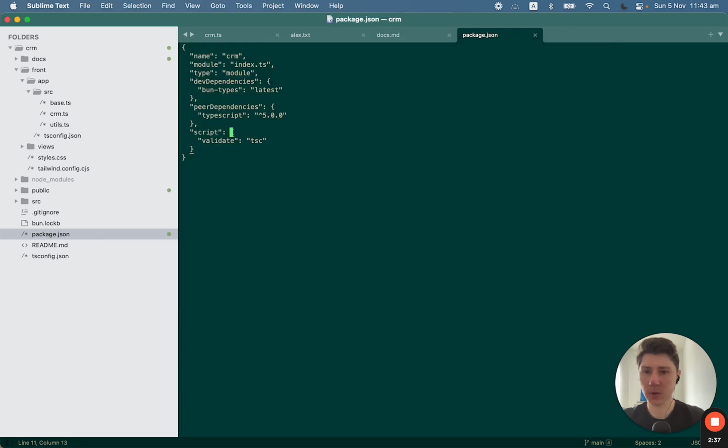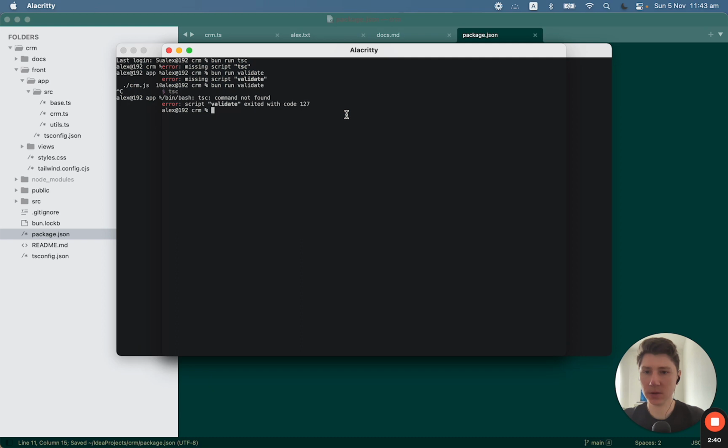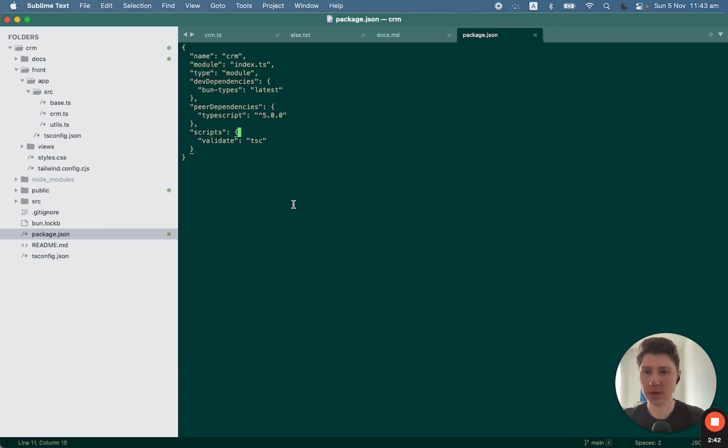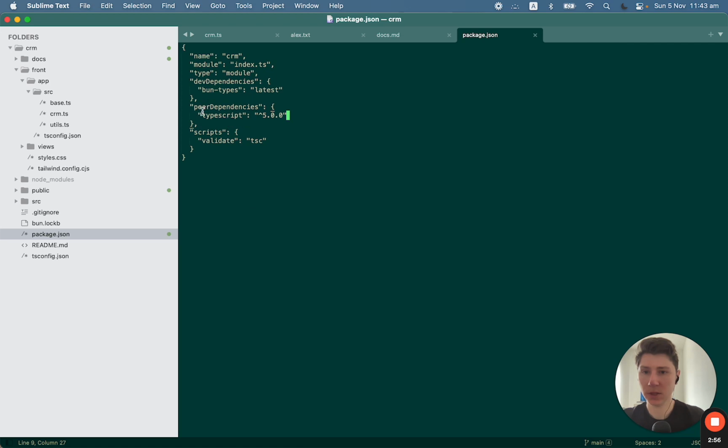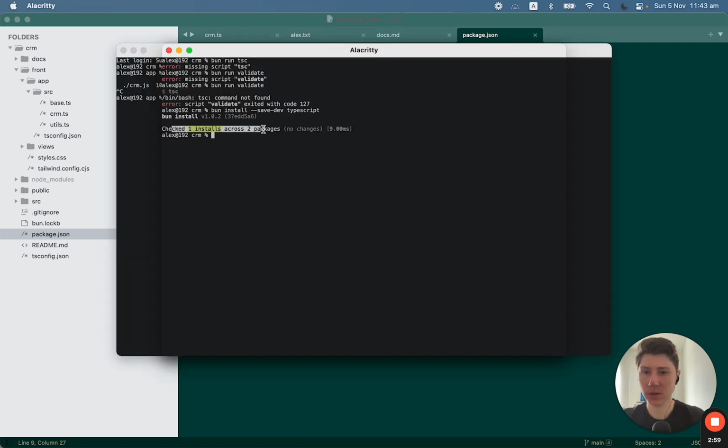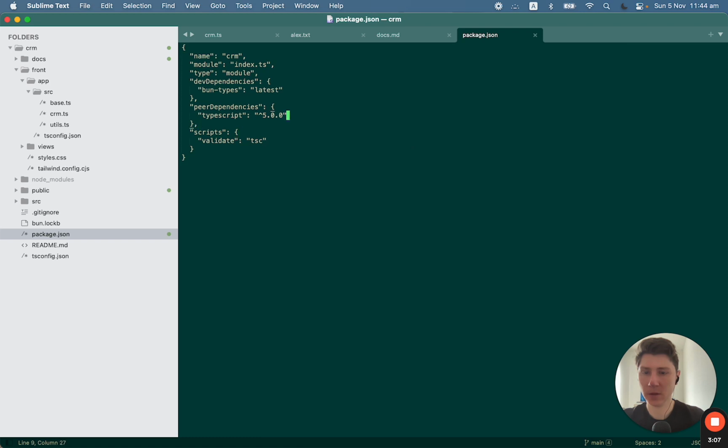Maybe it should be under scripts. Yeah, command not found. Basically I want to install TypeScript, and it will be save dev. Right, so I checked one installs. Is that fine now? No. Command not found. Maybe I need to move this TypeScript dependency to dev dependencies like that, I guess.